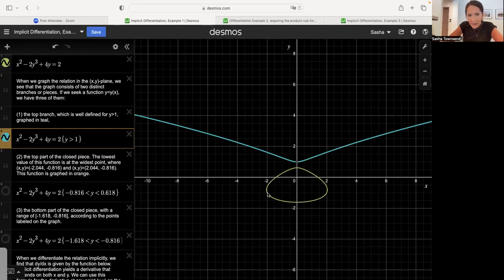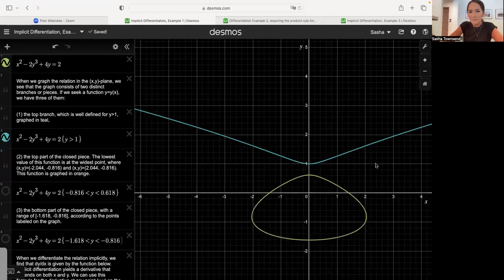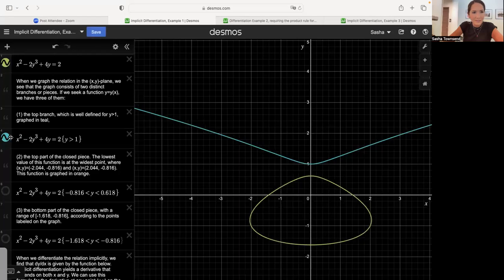Now, if we look at the graph, I was able to look at the graph before. And it was labeling the points before, but now it's not labeling them. Desmos is acting a little funny right now. But there's a y value right here, an xy pair right here and here. So we've got a function on this top piece of this closed curve, and then there's a function on this bottom piece of the closed curve.